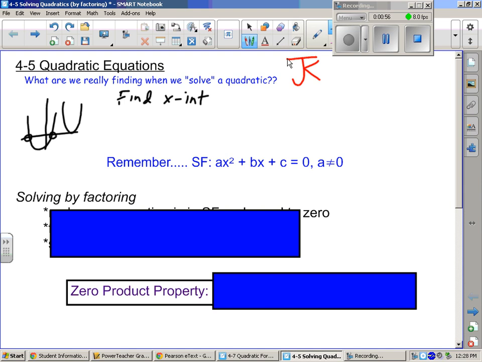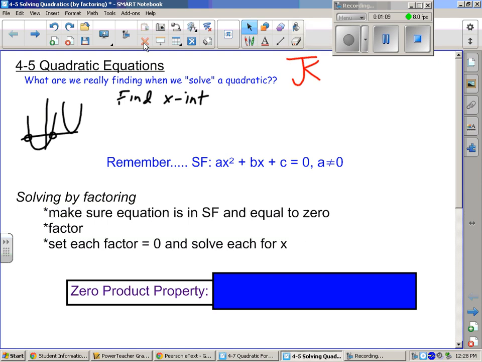So are we graphing to solve today? Well, you can do little sketches, but we're going to solve by factoring, because it makes it very accurate. All right, the first part here says, make sure your equation is in standard form and equal to 0. Here's our standard form, and see how it's equal to 0? That's perfect. The next thing you have to do is actually factor it. So that's the unfoiling stuff. And then at the end, we're going to have one more little step. We're going to set each factor equal to 0 and then solve for the x.